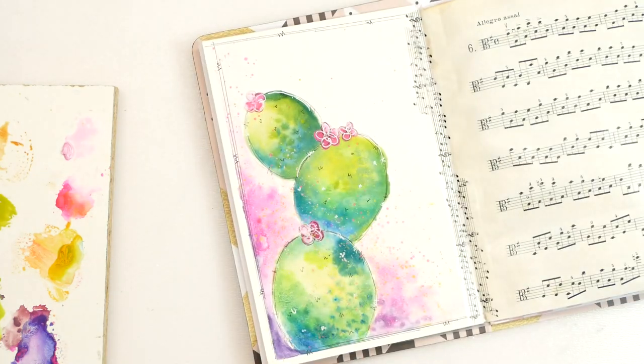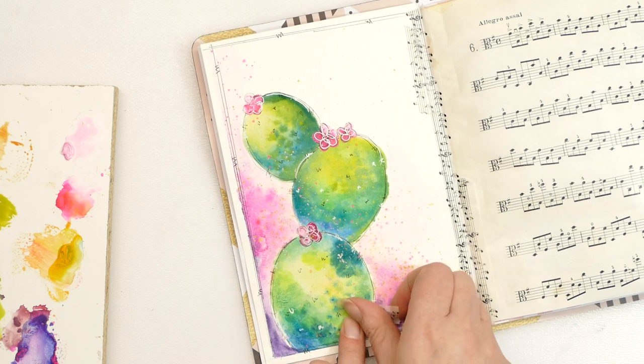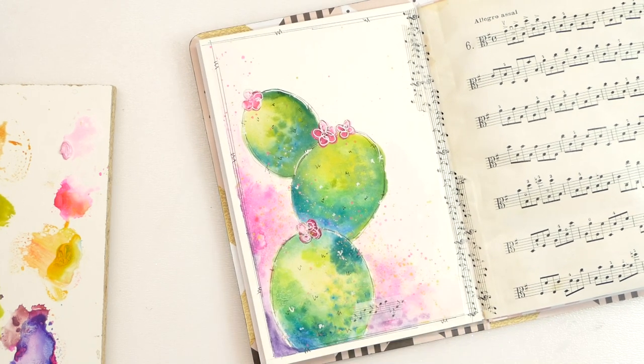Okay, and then I think what I might do, just to tie the two pages together, is put some elements of the music notes into the actual painting as well.